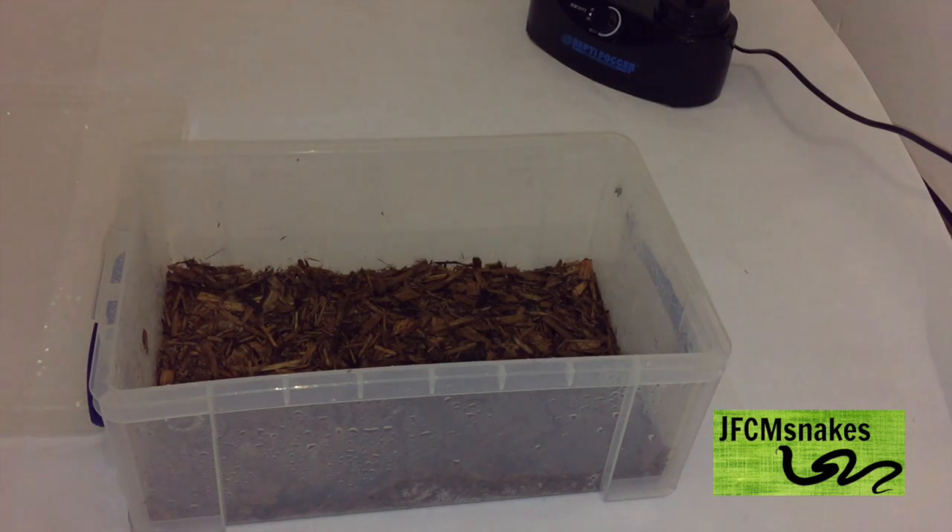Eco earth I found got very damp — almost wet. If you didn't spray it, the humidity wouldn't get high enough, but if you sprayed it every day the substrate would just get wet, which isn't what you want. When it's wet you don't get a high humidity, it just becomes damp and sludgy, so it's a no-win situation.